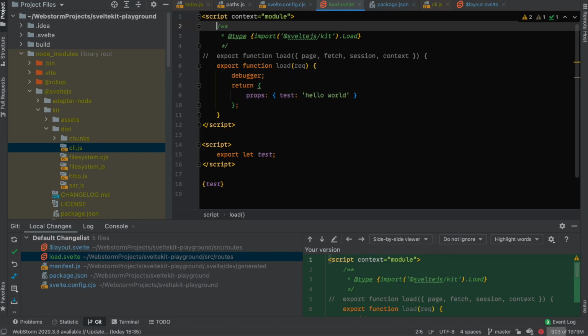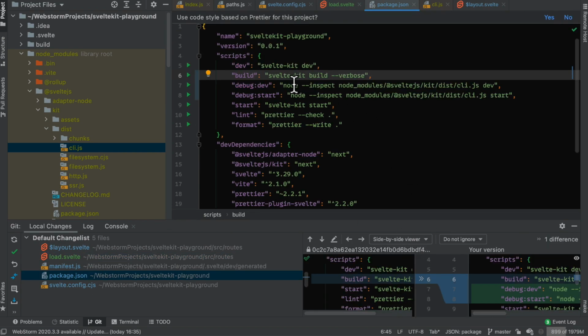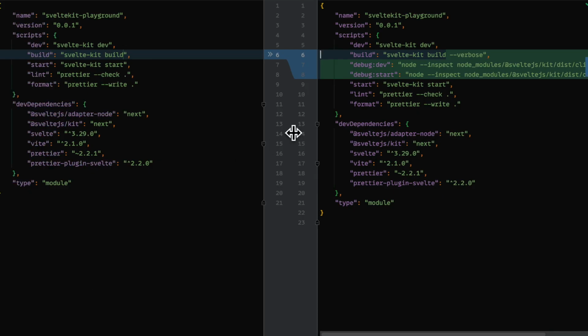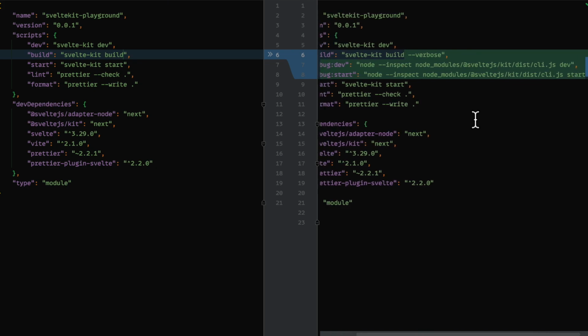So I'm just going to show you a little simple video today on how you can debug load functions when you're running in dev mode. The nice thing about this is that you don't have to spin up a node process. You can just debug these functions in the browser when you're running in dev mode. If you want to debug it as a node process, you basically have to set up your package JSON like so, with these files, but we'll show you that in another video. But yes, we have to use node inspect.